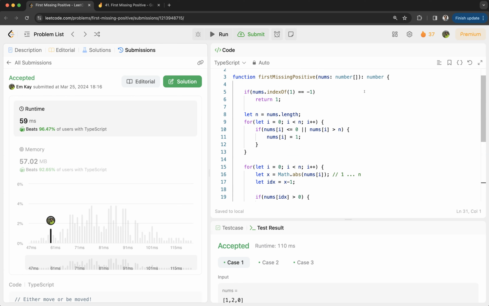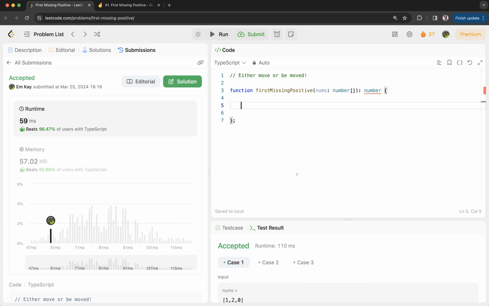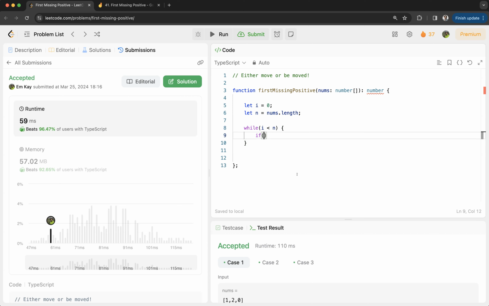I'm going to delete the code. So what we need is an index i, which should be 0, and let n be nums.length. While i is less than n, if nums[i] is out of range, so if nums[i] is less than or equal to 0, or nums[i] is greater than n, we just continue.